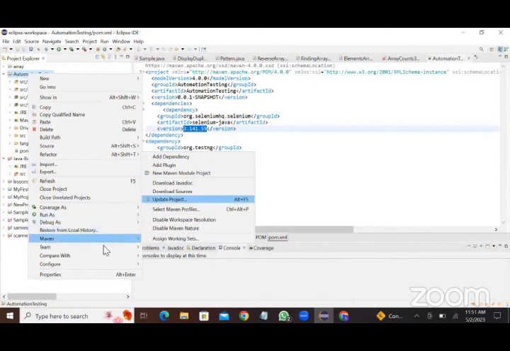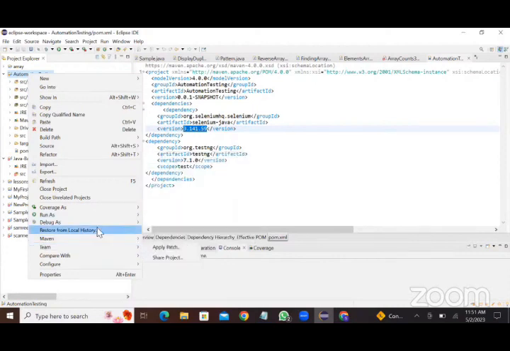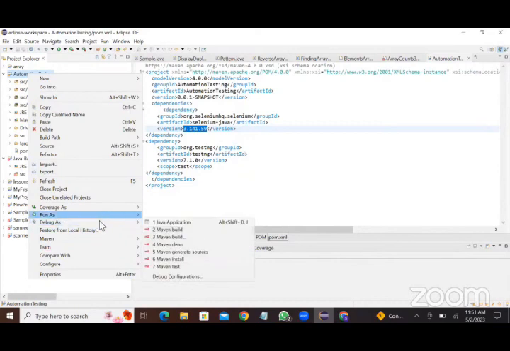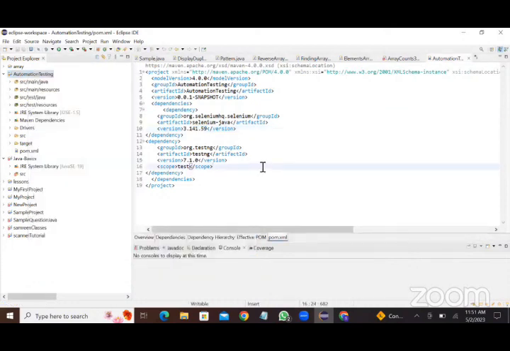Okay, you can have a build, debug as, run as. So you have Maven build, and Maven clean, which will clean the cache, so unnecessary files will get deleted. And we have install, we have test. So Maven has a lot of important things which will really help us for automation.